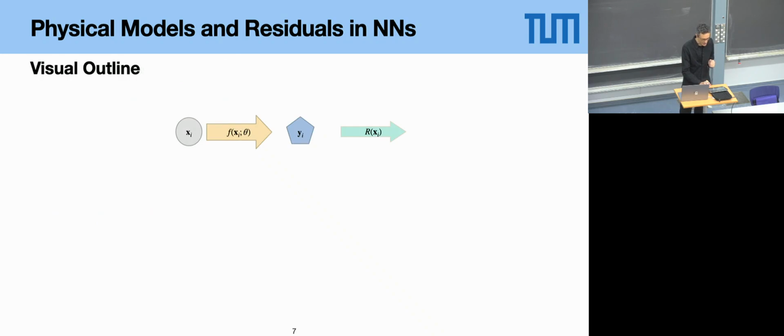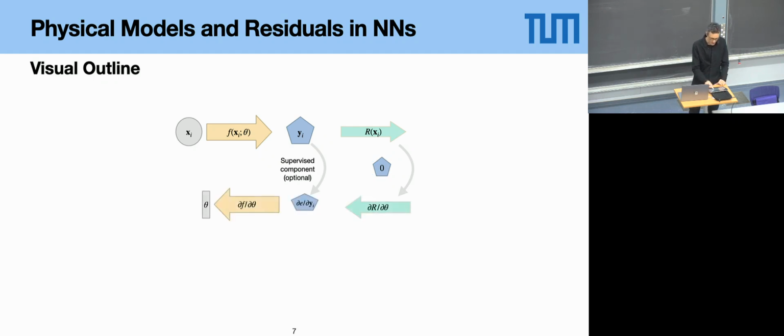So the visual outline here is to bring back these pictures we had before. In this progression, we have an input of a network, our x, we compute a y, and now instead of directly computing only the supervised loss, which as mentioned before does help and we want to keep around, we go further and compute some derivatives of this output, and now we have a target of 0. That's this trivial residual target that we actually don't need to store. Based on these two components, we backpropagate through the residual loss, then optionally evaluate the direct loss for the output and propagate that to the network.